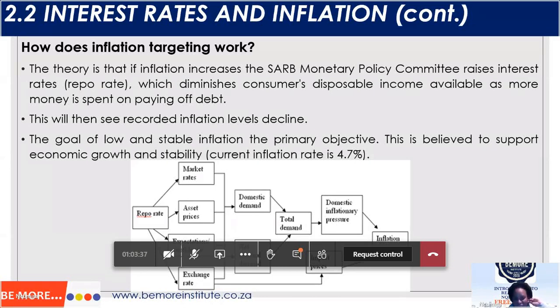The exchange rate also is affected, and when the exchange rate is affected, it affects the import prices for all those goods. We are an importing country as much as we export, but we import more than we export, and effectively that affects how demand will happen in the market, and at the end of the day affects inflation. So, that is just how the flow of the funds, or the impact, happens in that space.